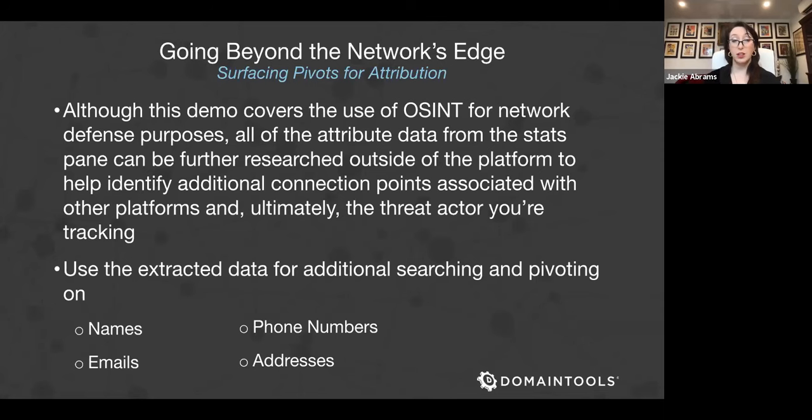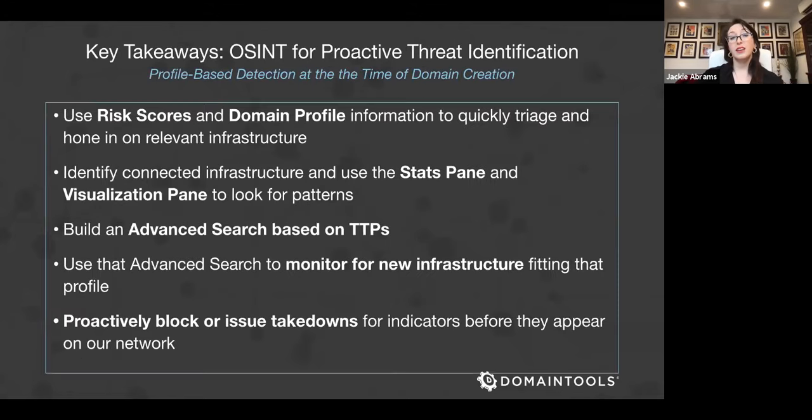You can export any of those to help you identify additional connection points associated with these things that might be found, say, on social media platforms. Email addresses are great for that. And ultimately help you attribute this activity to the threat actor you're tracking, maybe even being able to actually identify the person behind the attacks. For OSINT research, that's often one of the goals for those who aren't focused on the network defense use case. So it's still useful there.